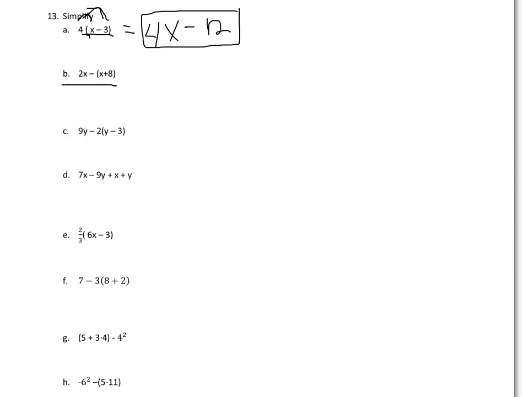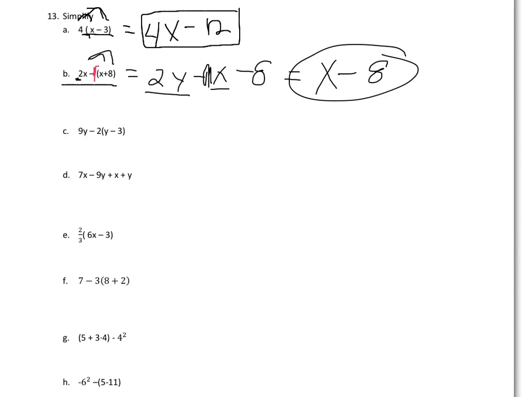On the second one, we want to get rid of the parentheses first so we can combine some like terms. Now notice, we have the negative, which really acts like a negative 1. So with that negative 1, we're going to have to distribute that in. The 2x in front is just going to be carried over in the problem. We have 2x, negative 1 times x is minus x, negative 1 times 8 is negative 8. Now we're going to combine like terms. We have 2x minus x, so we combine the coefficients. 2 minus the 1 that's right there gives us 1. So we have 1x, which we just write as x, minus 8, and that is what we're looking for here.